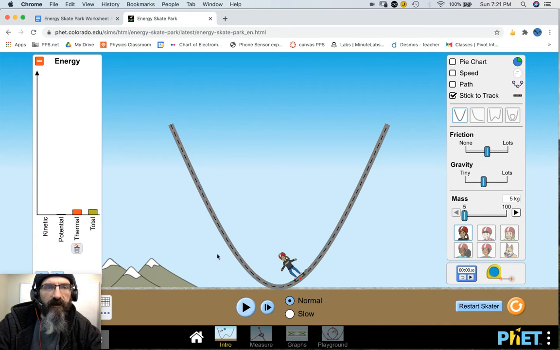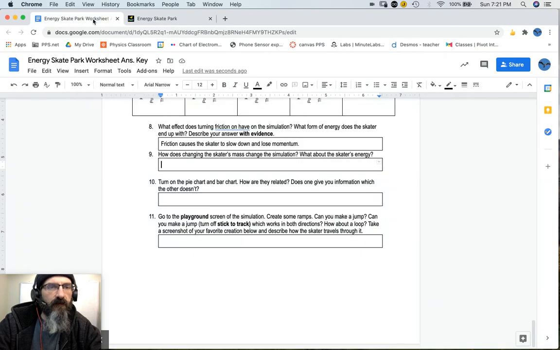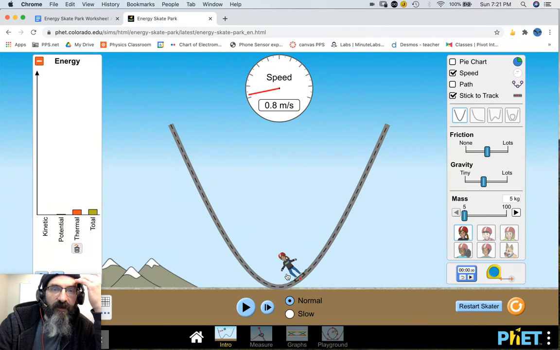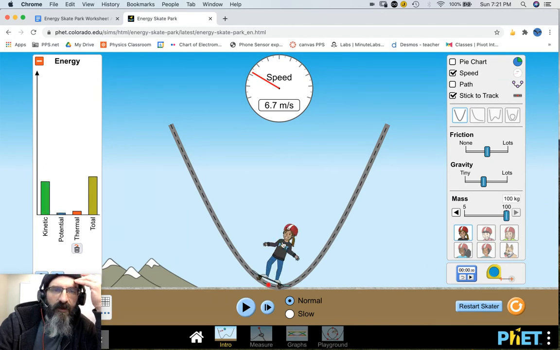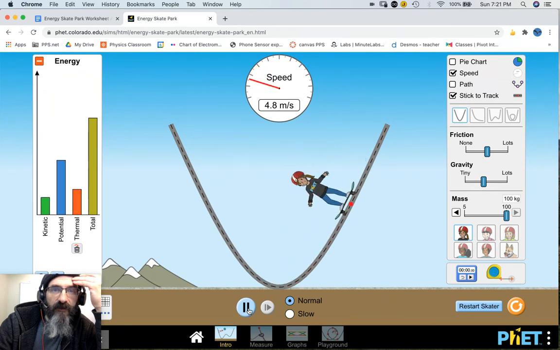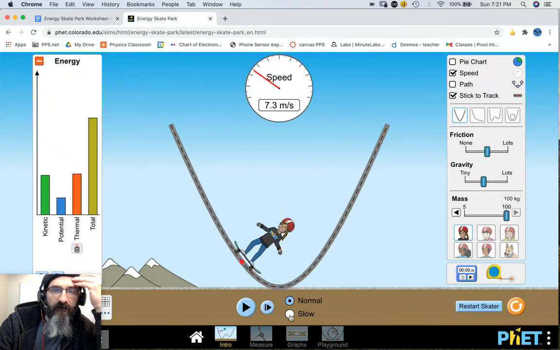You know what I think? Doesn't really seem like much changes except the total energy. They seem to go about the same speed. In fact, I can look at their speed here. Let's do it again. This person, what's the fastest they go? Oh, about 11 meters per second. It's about as fast as they go at the bottom there. And let's bring up their mass all the way to the top. See if we can get a sense of, do they go any faster? All right, keep an eye on that speedometer. I don't think so. They reached almost 11.